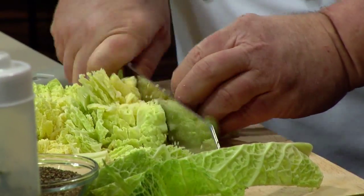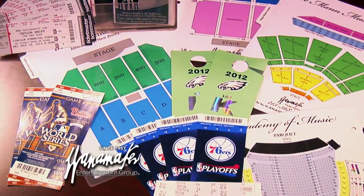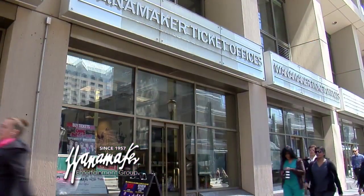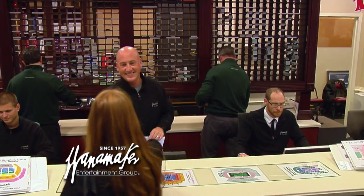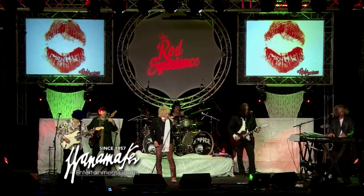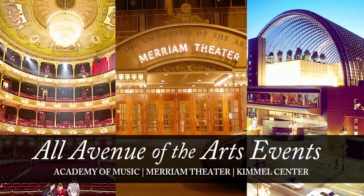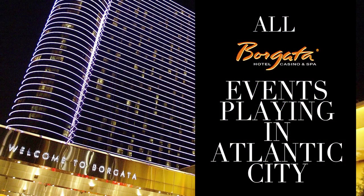We've got Paul Conaway here, chairman and CEO of Wanamaker Entertainment Group. Thanks for joining us today. Tell me a little bit about Wanamaker Entertainment Group. We're in Center City Philadelphia in the Center Square building. We've been providing sports, theater, and concert tickets and much more since 1957. So if I wanted to go to a concert anywhere in Philadelphia — or anywhere across the country — you can get me tickets? What if I wanted to get tickets to Taylor Swift or Katy Perry? Well, we're never sold out. You want to place an advance order — when the tour goes on sale, you call us, tell us how many tickets you want, put a pre-order in, and when the concert goes on sale we call you, say your tickets are in, and it's a done deal.